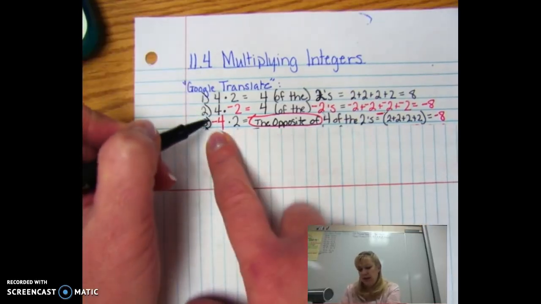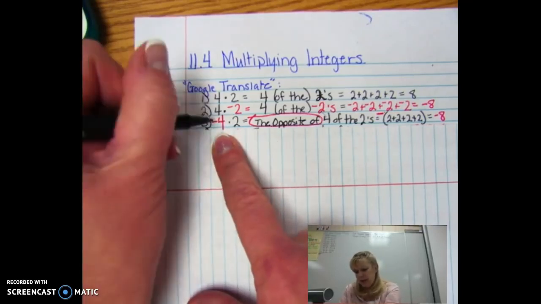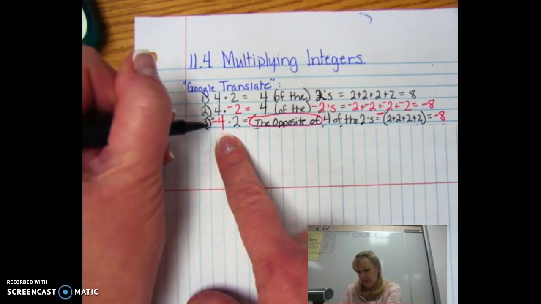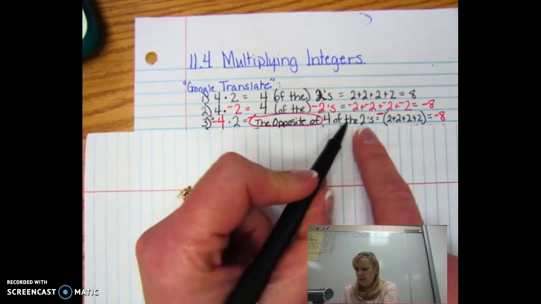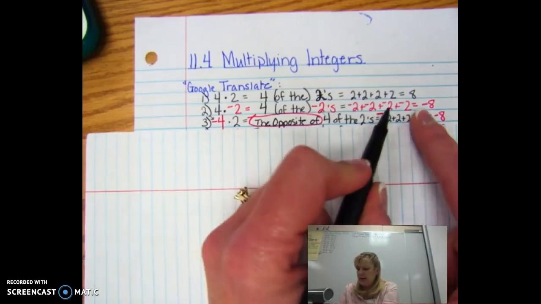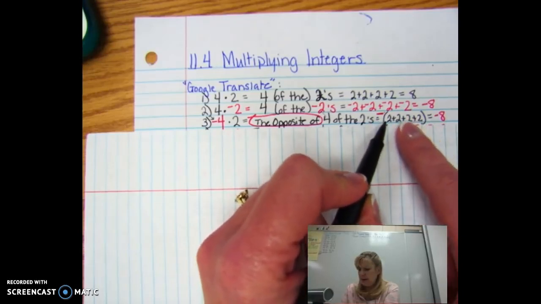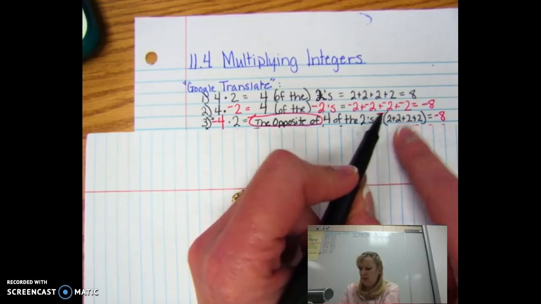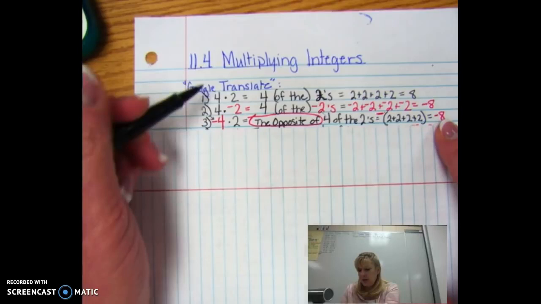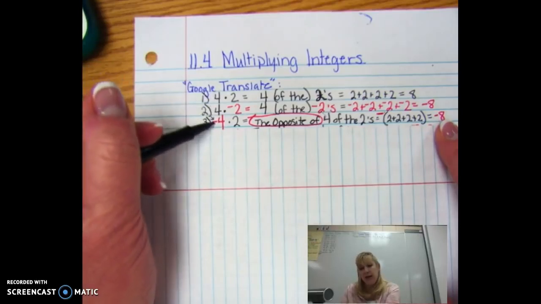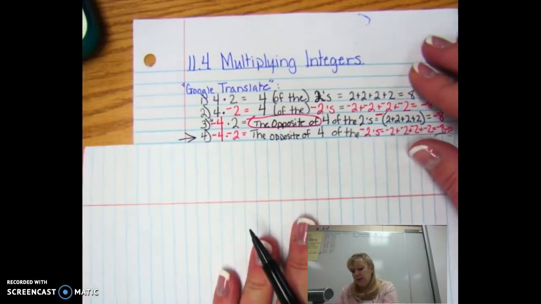The same is true of this one, only it's just a little bit more complicated to translate overall. Let me show you. It's negative 4 times 2. This first negative sign always means the opposite of. So if I say the opposite of 4 of the 2's, that is like saying, okay, I want 4 of the 2's, 2 plus 2 plus 2 plus 2. So in these parentheses, there would be a positive 8. But on the outside of it, we need the opposite of that. So it will be a negative 8. Notice the pattern that you see right here. I'm not going to state it, but we're going to talk about it in our next section.